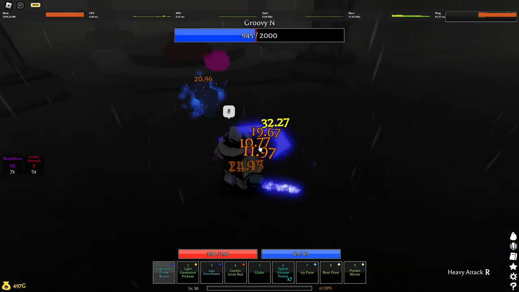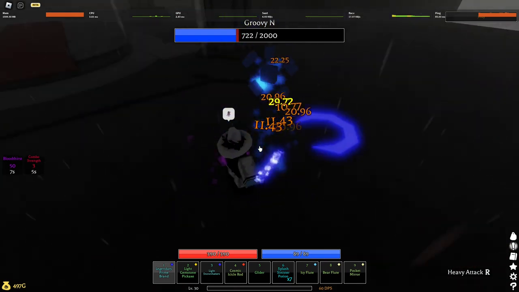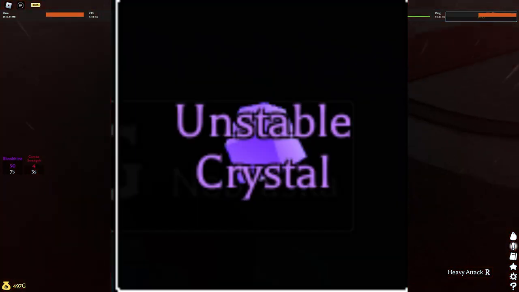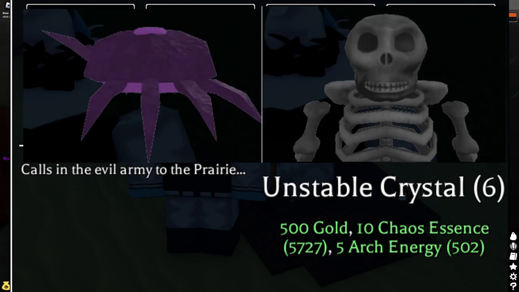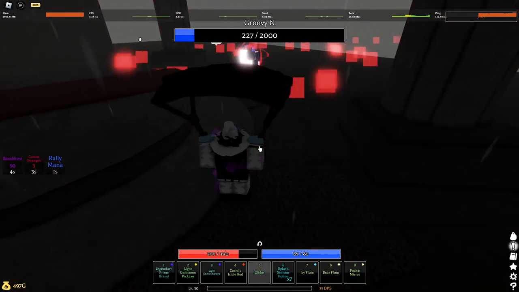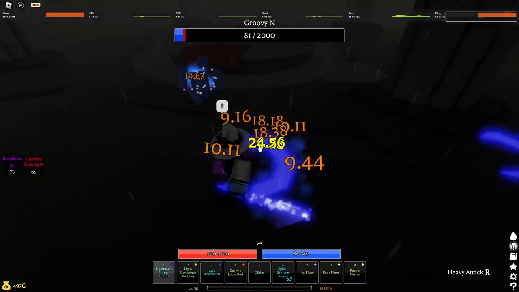Alright, now it's time to show you guys how to get these weapons. Starting with the Prime Brand, you have to talk to the NPC on a carpet called Nebraska in the Desert of Forbidding Terror. They sell an item called the Unstable Crystal, which costs 500 gold, 10 Chaos Essence, and 5 Arc Energy. You get Chaos Essence from mobs like King Sandpod, Skeleton, Old Fart, etc., and you get Arc Energy from Archmage. After that, you just summon a wave survival thing in the prairie and you beat it without you and the king dying, and you get the Prime Brand.